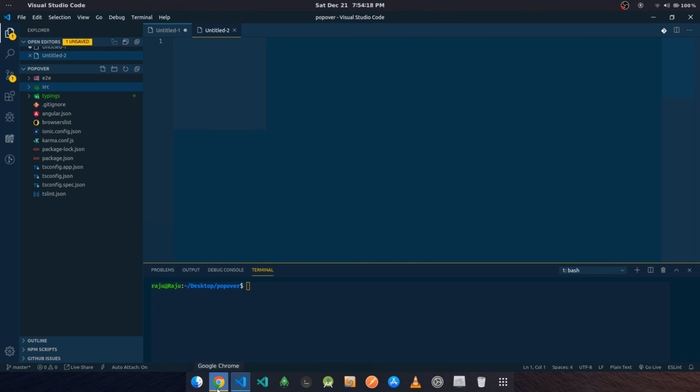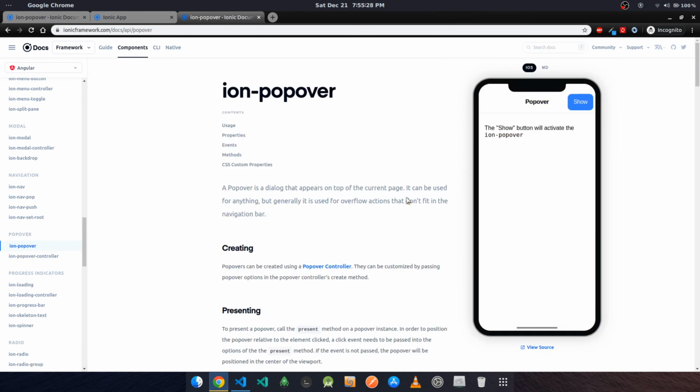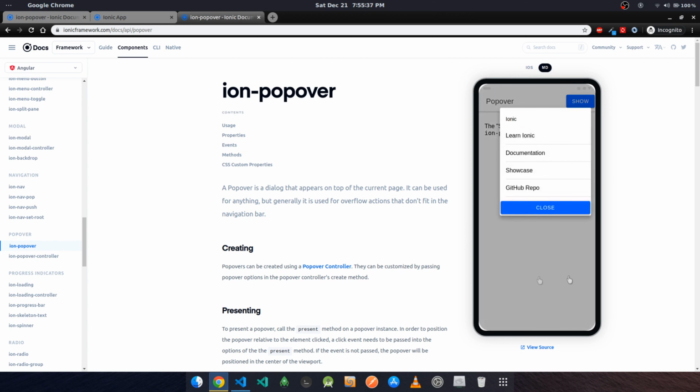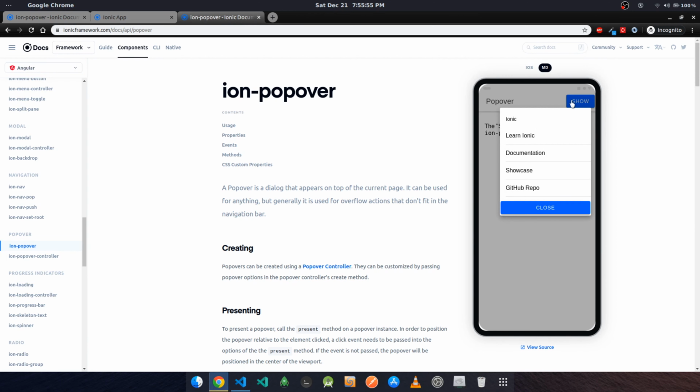Okay. So today we're going to see what exactly is a popover. Let me show you an example here. So this is for iOS. You can select your device type here, MD, just for the preview. If I click on show, you can see there is something like this. This is for Windows, for Android. If I click on iOS, if I click on show, you can see for iOS there is some arrow pointer here, but for Android that's not the case, but I'll show you how to include that.